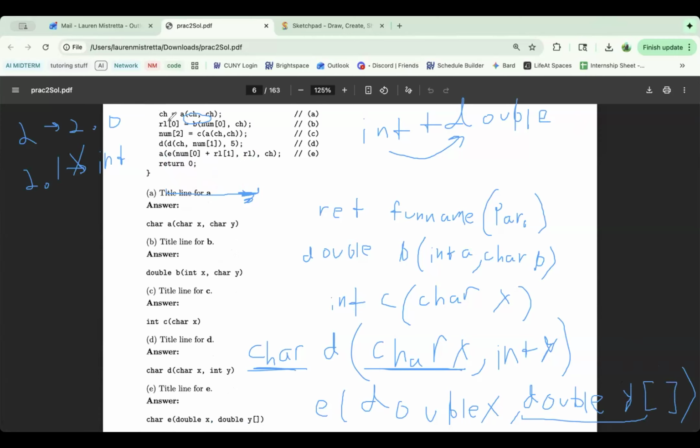Right. Now at this point, yeah, question? This is just a what-if question, but what if num0 was a string and then r1 was an integer, that was a double value? I know that would lead to a technical error, but how would we go around that? Which situation was it again? What if for E, for the title line for E, num0 was an integer and then r1 was a string value or a character value? Yeah, so that would definitely cause an error.